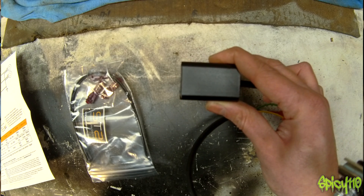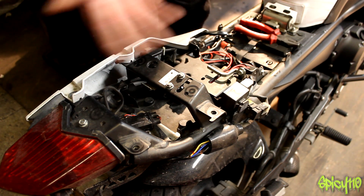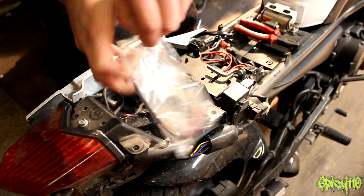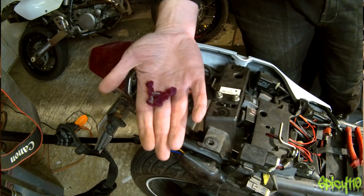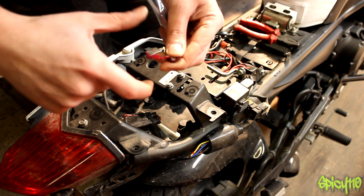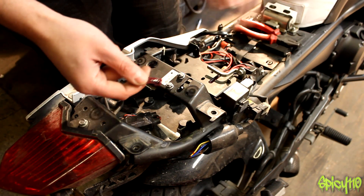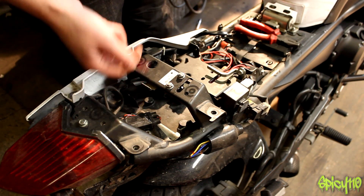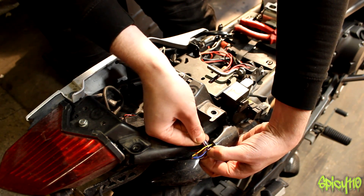I'm doing this on a 2010 Yamaha XJ6 Diversion, but it's the same for all bikes really because you have three wires going into your tail light and those are the three wires you have to connect to. In the little bag you get three of these mid-point connectors. You put the wire in without stripping it, close it over, and use a pair of pliers to clamp it down — it will cut through the wire and give you a female spade socket to plug in the module. I'm going to mount it under here with some velcro and maybe a zip tie. It doesn't matter which connector goes on which wire at this stage — it's what you connect them to afterwards that's important.